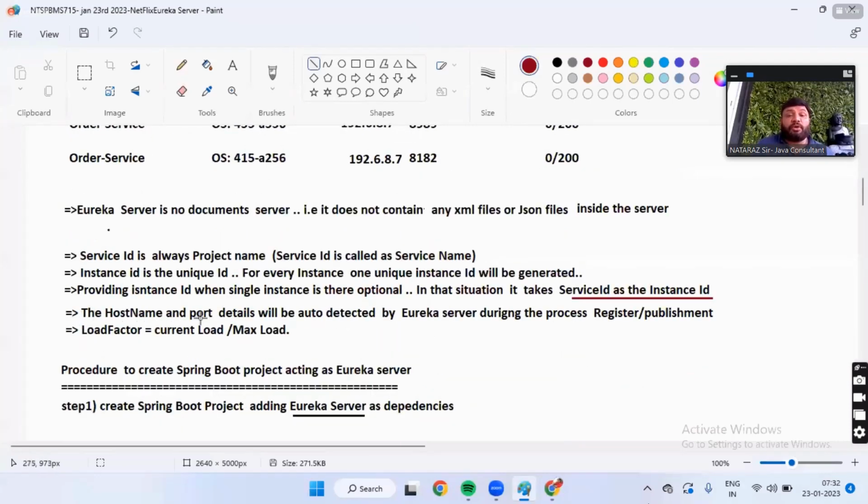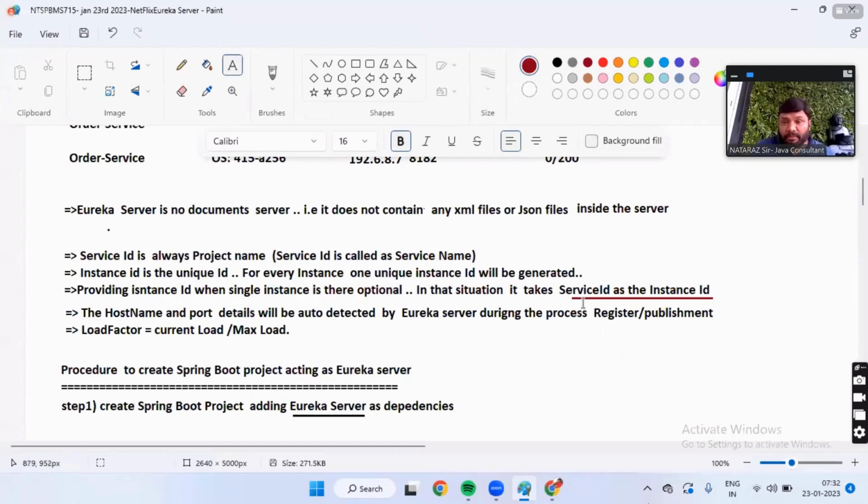The host name and port details will be auto detected by Eureka server during the process of register or publishment of microservice.